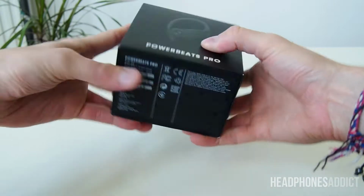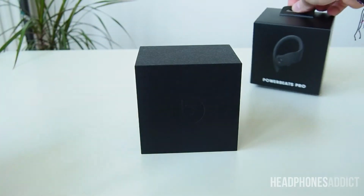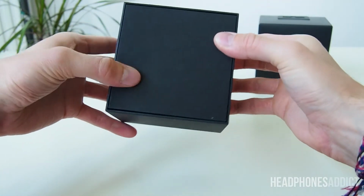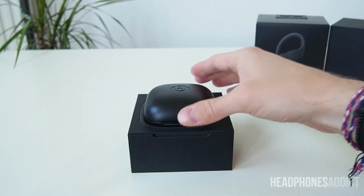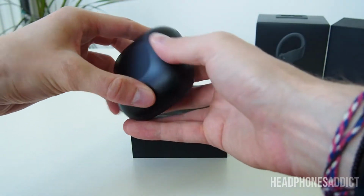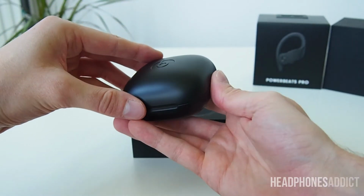unbox this. This is the bottom. Already lift this up. There you go. So we're left with another box, another bottom. There you go. So this is the charging case. It's pretty big, but the earbuds aren't small themselves. The lightning port. Let's open this up.